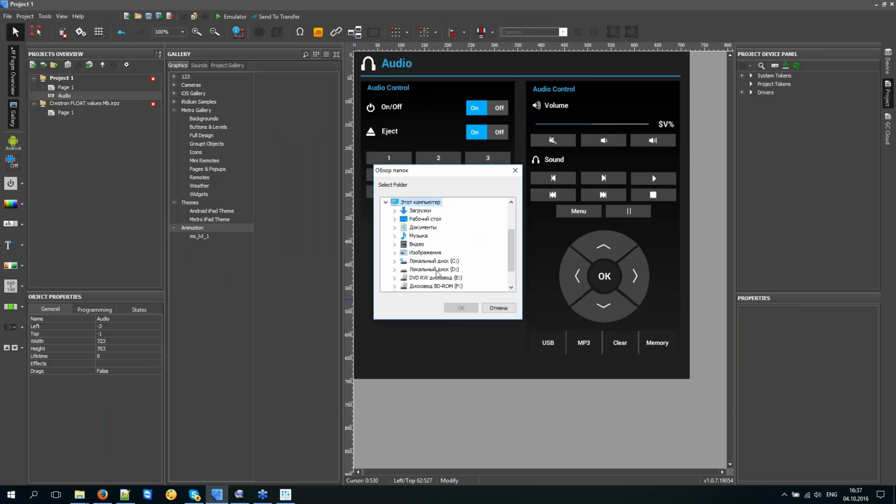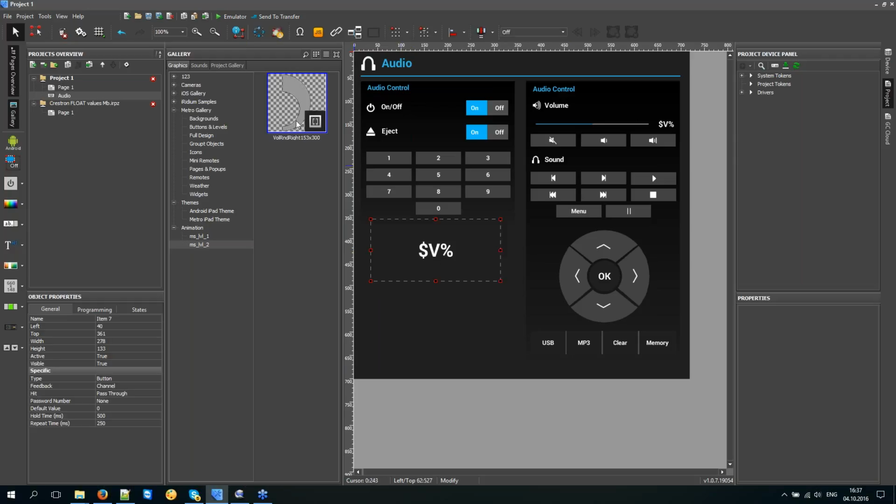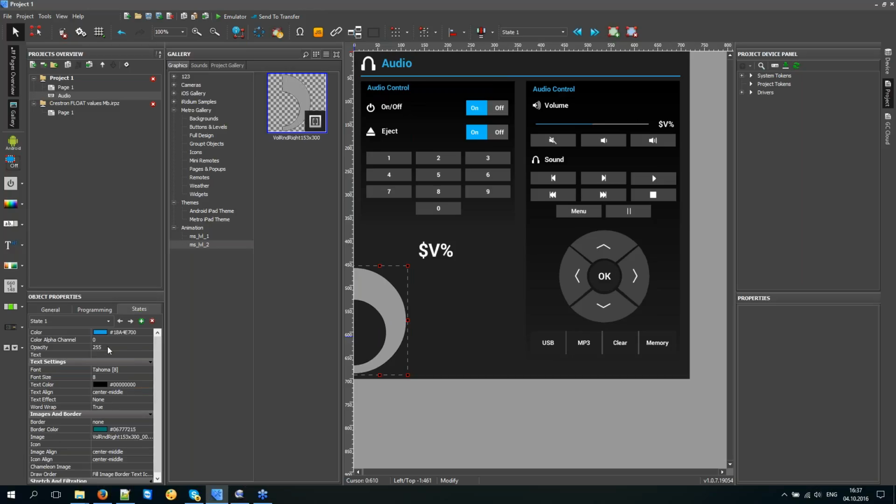Let's import another item from the gallery. It is a multi-state level. Let's add it in the graphic interface. This level consists of 100 states. It is a vertical item that I want to control with mouse and touch.